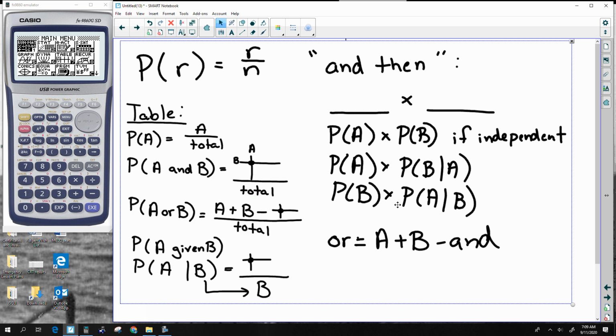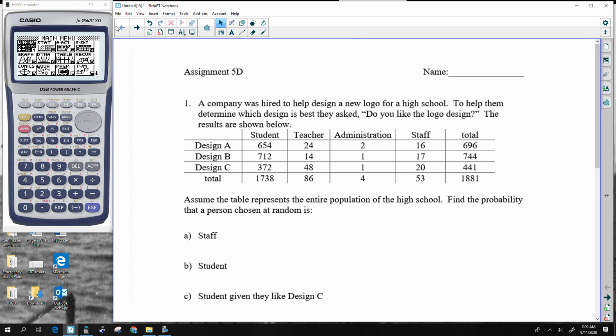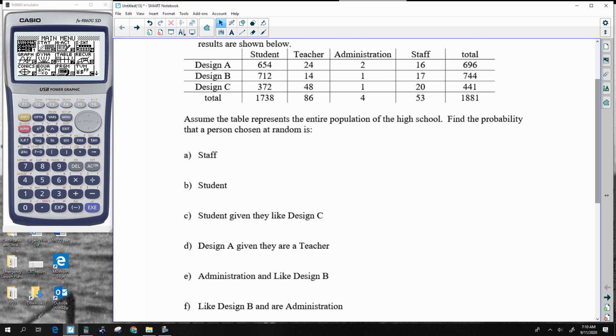One more time, let me bring forth the idea of what probabilities are. So again, we are going to start with the table probabilities, and then we are going to move into some of the wordy problems, which imply and then. Again, I'll hint you in on when we see those. Okay, so again, real quick, the idea behind table probabilities is the probability of A is the number of A's out of the total.